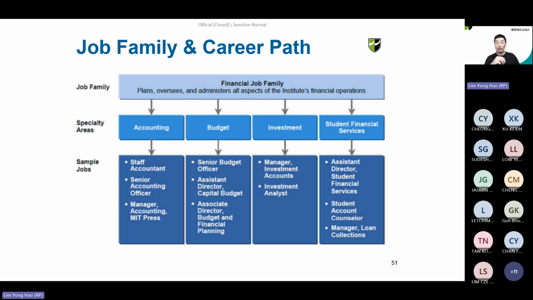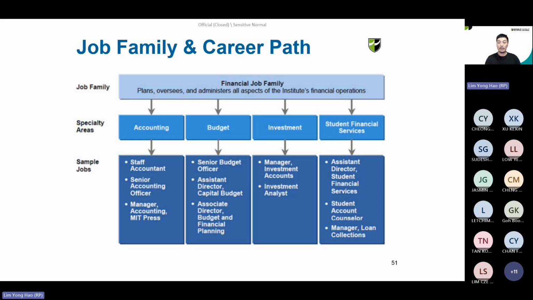Some of these paths can be quite common across organizations. I'm familiar with public service, and public service has a particular promotion career path. If you want to move up from executive to manager to assistant director, deputy director, director, there's a certain way of moving. Of course, I'm in an academic position, so mine will be slightly different. Academic positions differ from the management track, but a company, if they have this, makes it clearer for people how they want to move.